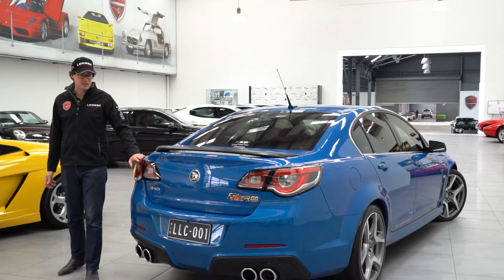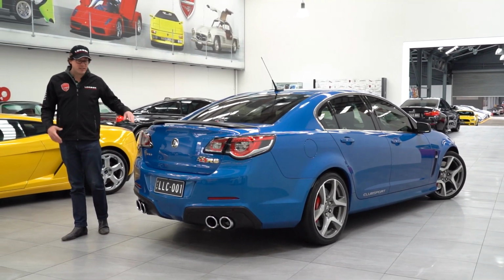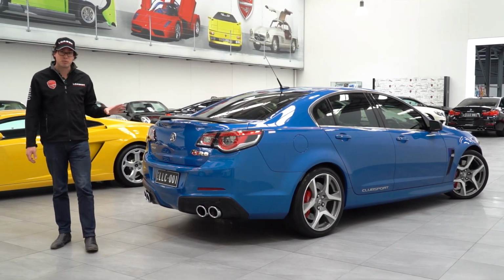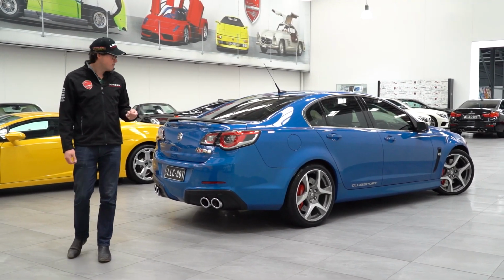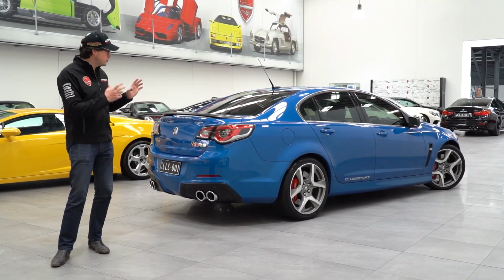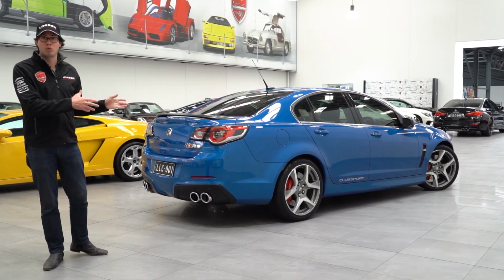I absolutely love this car. I've loved the Commodore, and it saddens me every time I see one because I'm reminded that they don't make this anymore, which is why this is becoming increasingly collectible and a super desirable car to have. You can put it away and hope that it appreciates in value, or you can still drive it every day and have one of the most awesome cars on the road. It is a really superb example, and I do not expect this one to last. So get in touch with us again if you're in the market for something as cool as this.